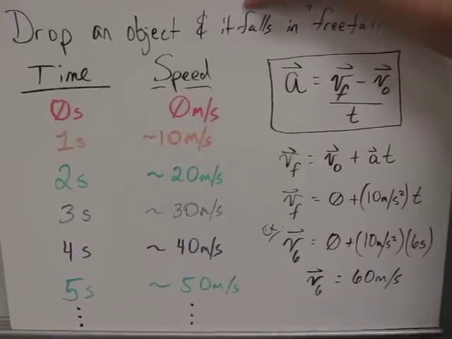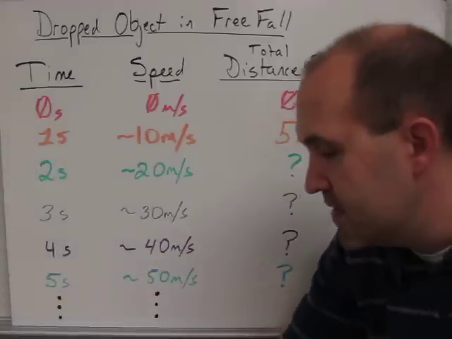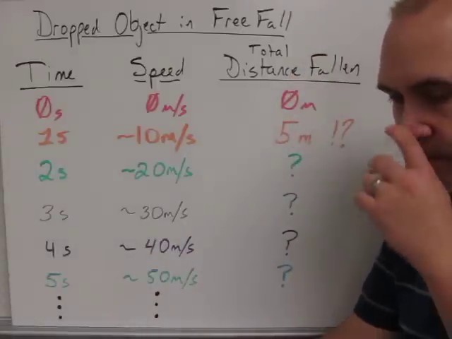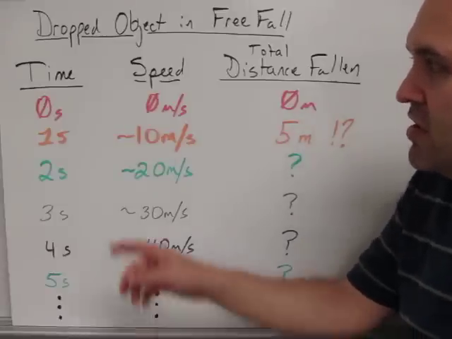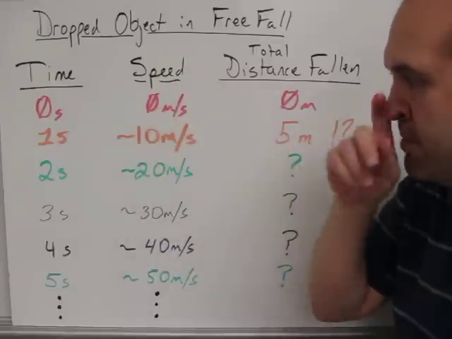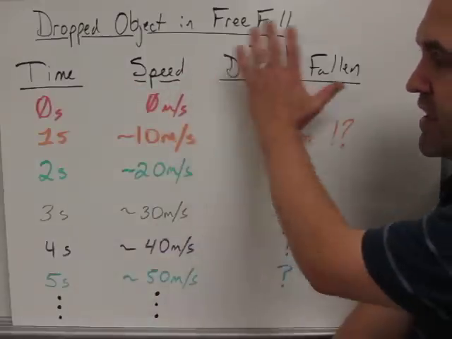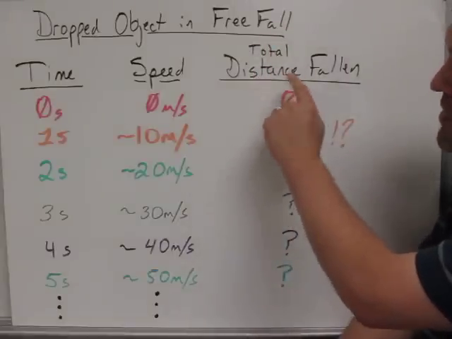Well that's good, but what about how far it's fallen after each second? That's a different matter, and sometimes students get a little frustrated at this because it's not as simple. It's just not as simple. So I've repeated the table again, and I'd like you to copy this table down, or maybe you can just extend your table and your notes so that you add a third column. And that third column is total distance fallen.